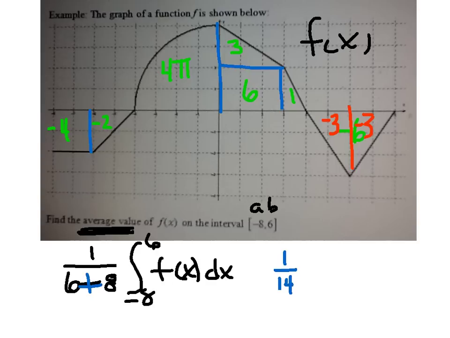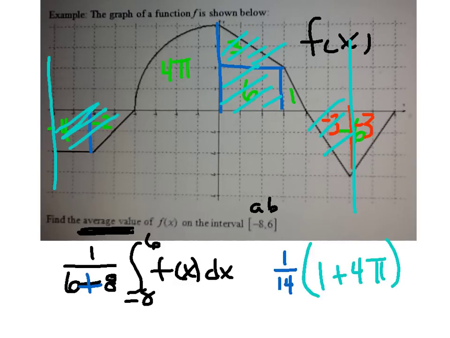Hopefully yours came out the same. And just watch the bounds. We are going from -8 to 6. So I'm going to go from this end only up to 6, add those areas together, and I'm going to cancel things that I can. This makes -6, so that should cancel with this +6. This -3 should cancel with this +3. So it looks like I basically have 1 plus 4 pi.